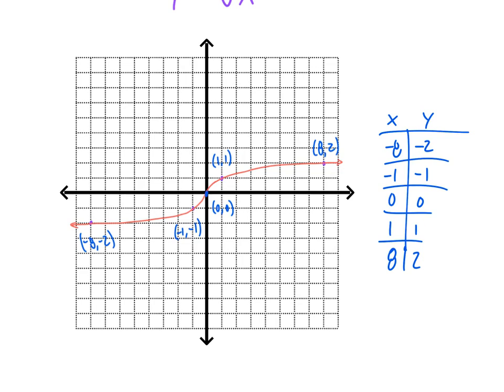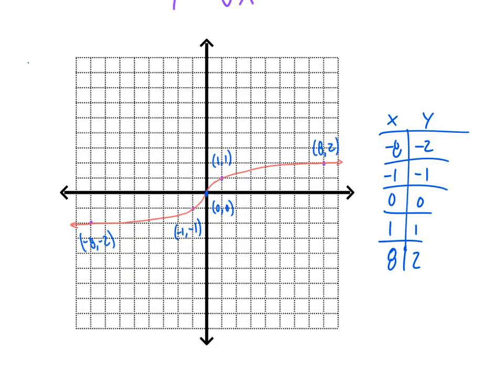So the stretched out S, this one goes off forever in both directions. Again, a very flat curve as we head off to the right, because the next point would be at 27. To get all the way up to just 3, we'd have to head all the way to 27. Same thing down here. As you head off to the left, it turns out to be very flat. It should have just a slight little angle to it, but be pretty darn flat.